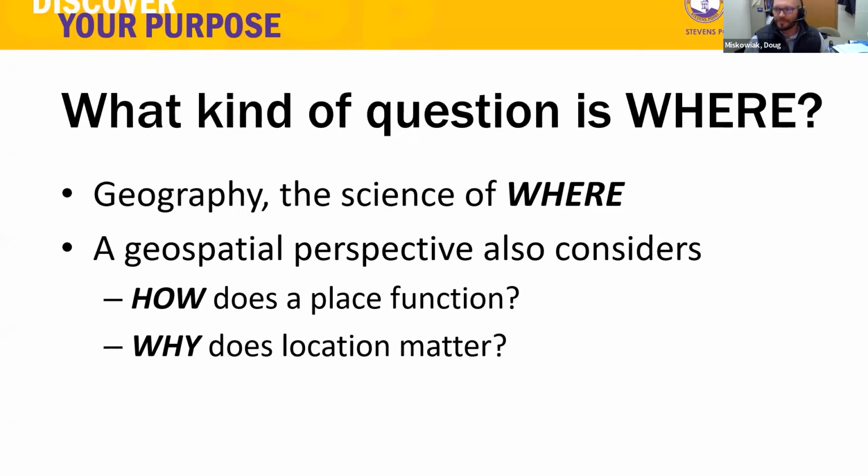You can think about all of the questions that might begin with the word where, and geography and geospatial thinking are habitually relegated to this knowledge about where something is or occurs, kind of in the same way that history is relegated to knowledge about when something happens. Geography, after all, is called a spatial science for a reason, but geography is so much more than just where. It's also interested in the how and even why something happens, and why and how that something is significant in some sort of way.